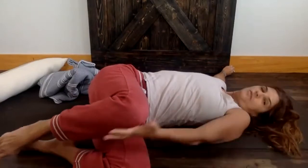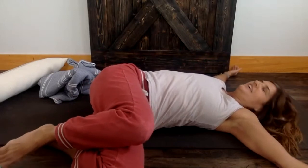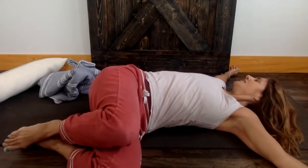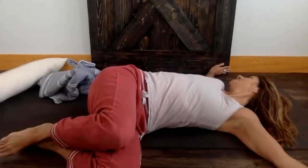You may find that you want to put a pillow between the knees or a yoga block if you're lucky enough to have one at home. But you can also just let your knees offset a bit if stacking the knees is too much on your back. We take a strong exhale, and maybe now we turn our head to look over our right shoulder.